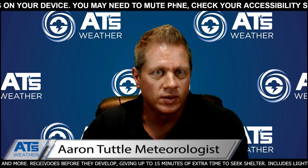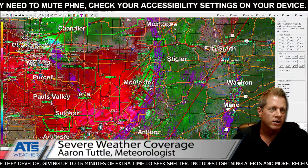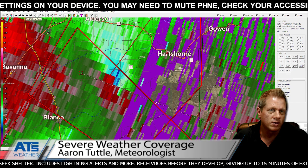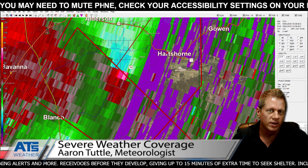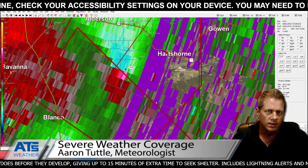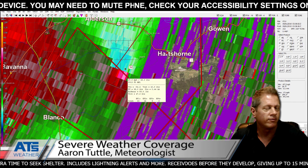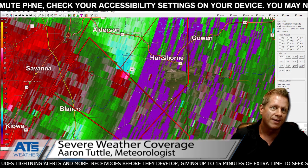So again, we're in far eastern Oklahoma at this point in time, right around the McAlester region, by the way, just so you get your bearings. This particular tornadic signature on radar has been fairly strong the last couple of scans. Matter of fact, right before I went online, it had a 75 percentile ring of an EF1 tornado. So it was a very strong EF1 tornado signature, even stronger than the one we've had before down in southern Oklahoma.